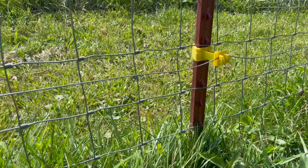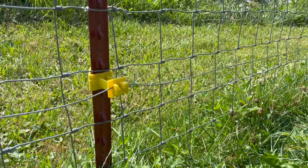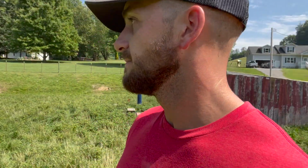We also run an electric wire around the bottom of the perimeter, and that's mostly to keep the does from rubbing on the fence too much and tearing it up. Honestly, the main reason I put it up is so that I could run cross fence in this field and section them out of areas if they were picking too hard in certain areas. So that was the main reason I did it.